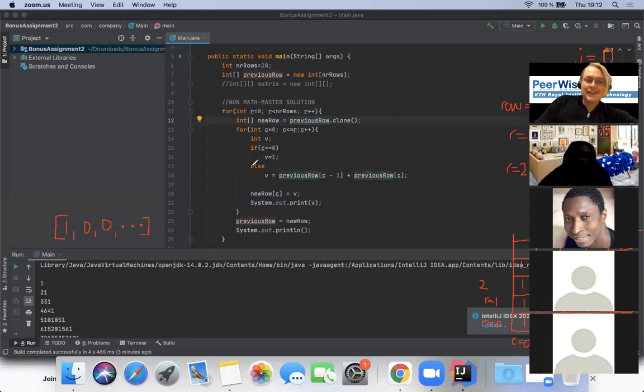No, the thing is, the size of this will always be 20, right? Yes. And then we create a clone. So this is the first iteration. Then our new array will be 1, 1, and then 0, 0, 0, 0, 0.